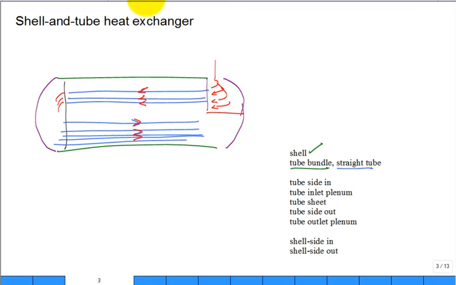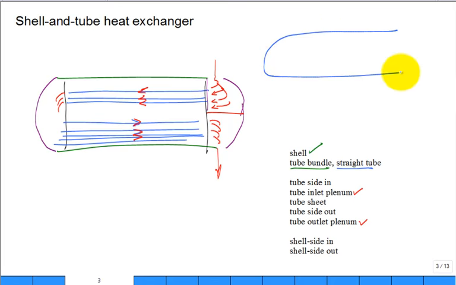You could have big, large heat exchangers doing this. And then they pop out and they collect and would discharge. Here, that inlet plenum and the outlet plenum are at the same end, which is convenient for servicing or hooking it up, or you could have it on either end. Sometimes the tube bundle is a tube that comes down and they're all U-shaped. So they have a bend in the back. Well, that's a little harder to manufacture, but they do have them like that as well.